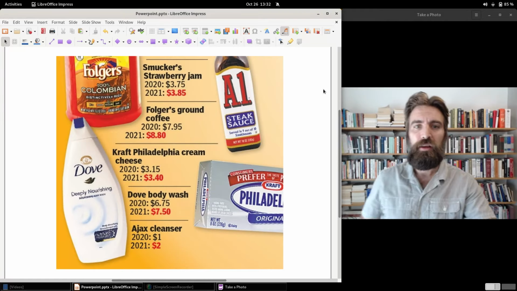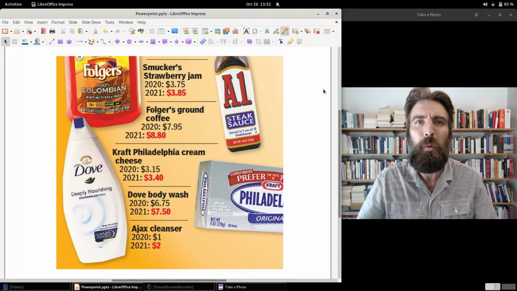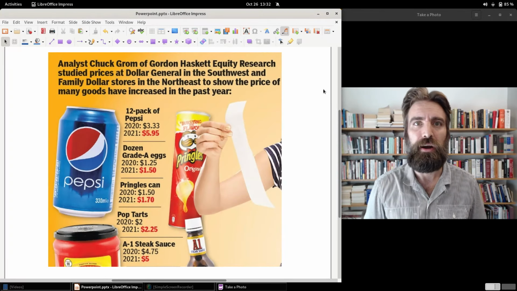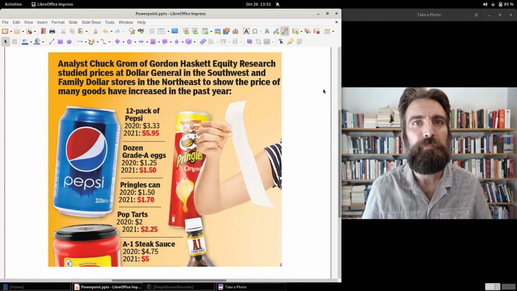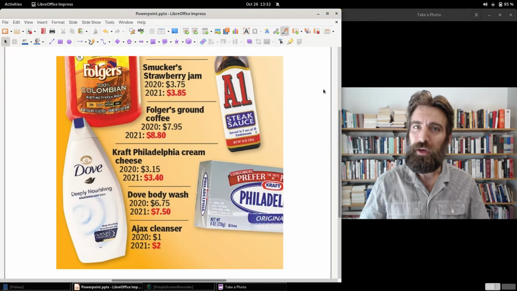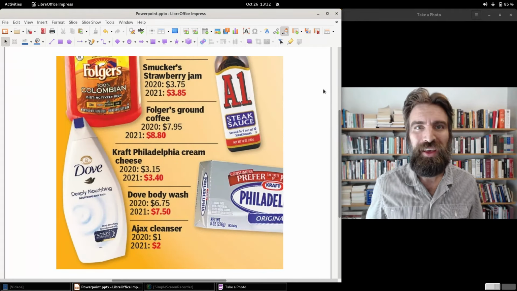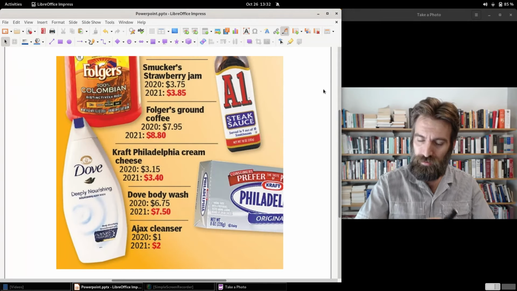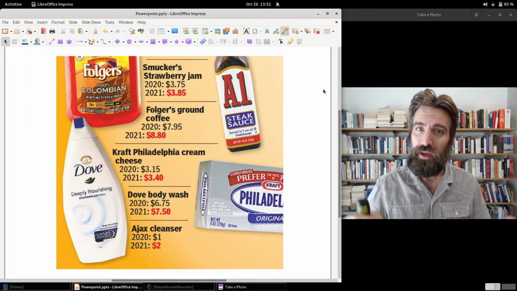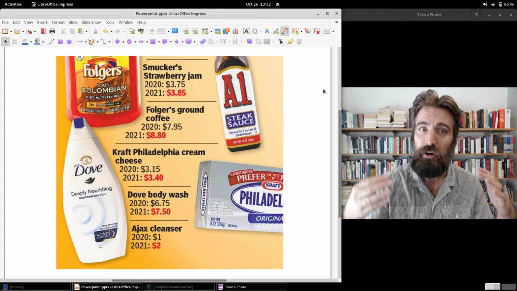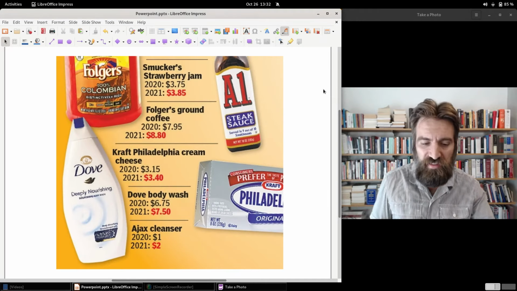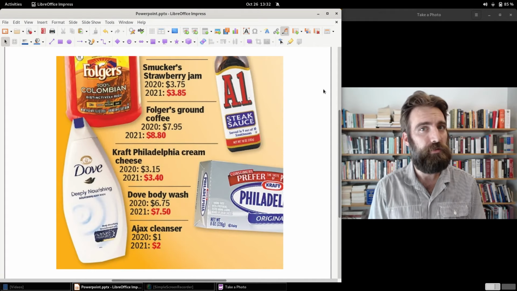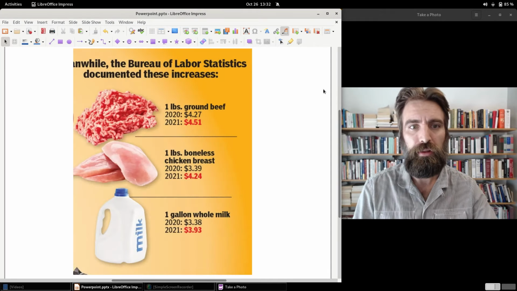And you might look at these prices and snicker a bit, like, oh, who cares, you know? A quarter here, 50 cents there, $1.50 there. This adds up. This adds up. Especially for working families who are already, as it were, in 2020, living paycheck to paycheck. Now, when everything in your grocery cart is going up, 50 cents, 75 cents, $1, $2, that leads to a significantly higher bill.